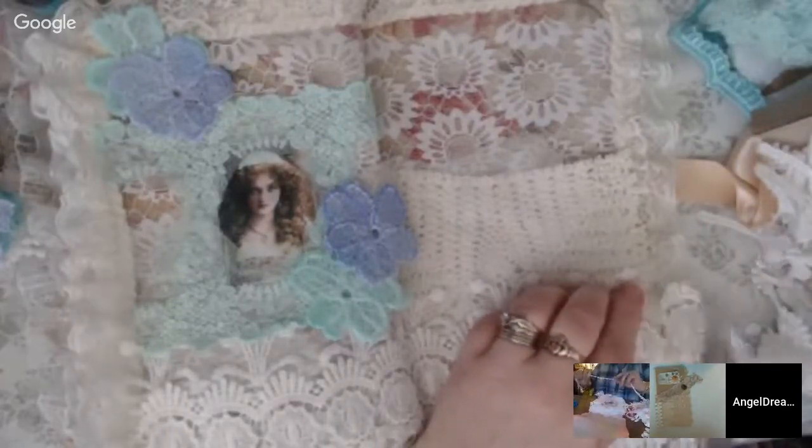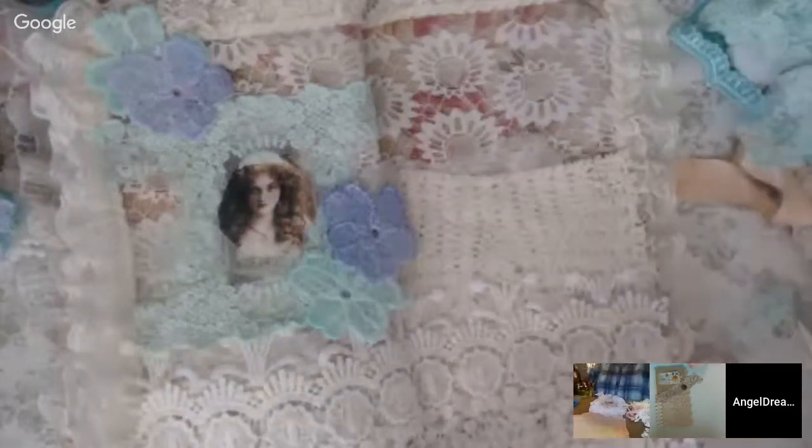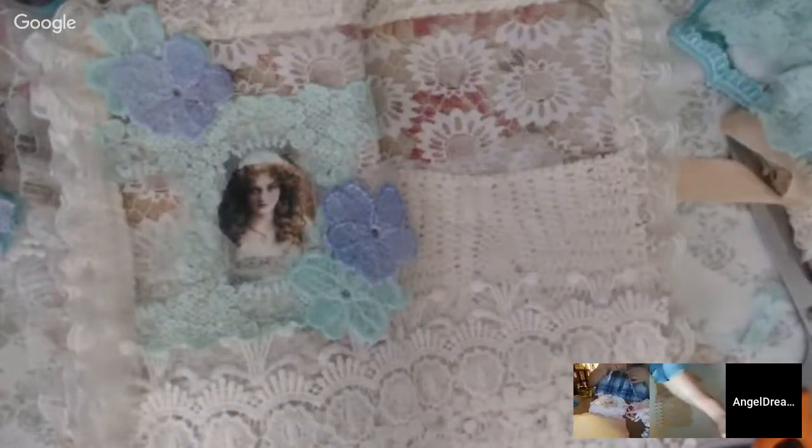That's a really good tip. I need to make sure I tell Casey that. They're great for arrangements, you know, for centerpieces, but not for a bouquet.